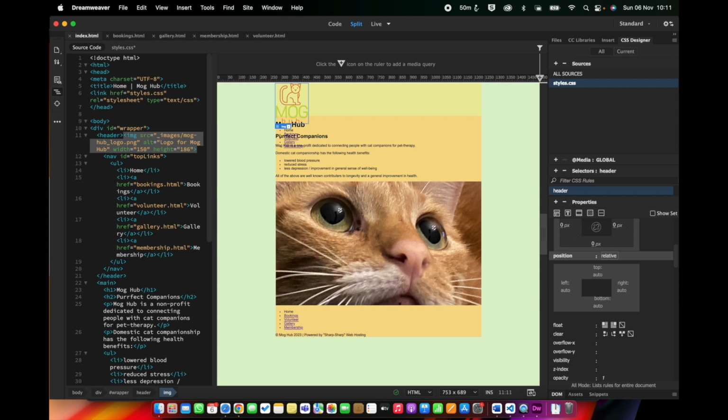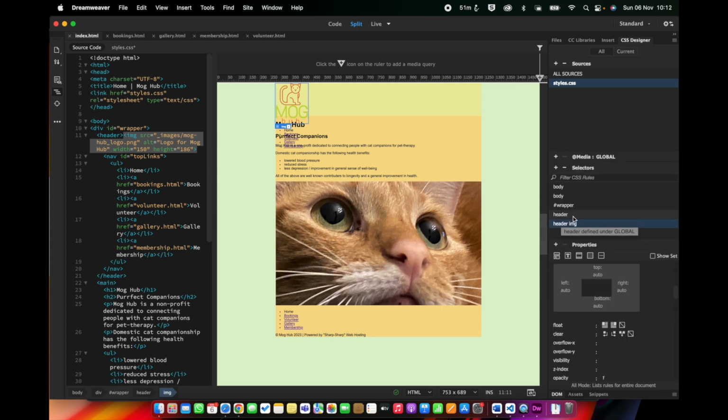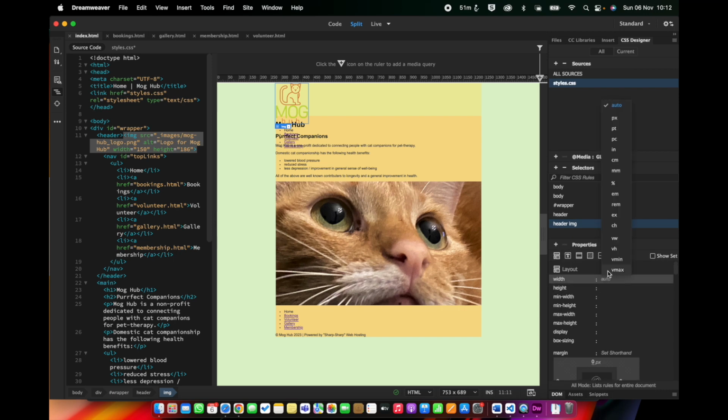Let's look at the header image. So we'll go back to our DOM, and here's the header image, and we'll make a new selector, which will be header image, not with the wrapper. We don't need that. Header image. We'll set the width to 100 pixels.